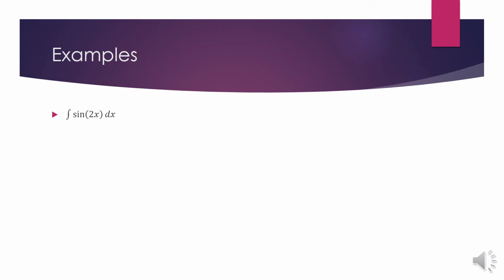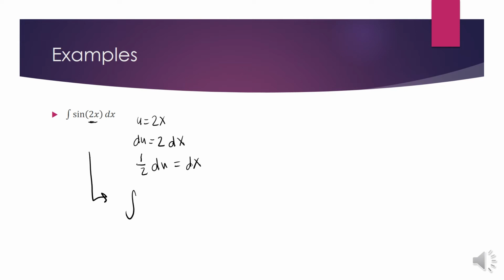Right now we're looking at sine of 2x. So I know I'm not multiplying by anything, so you might be saying, why should I use u substitution on this? But because this isn't just an x, it's a 2x, I need to use u substitution. So I'm going to let u be 2x. And the derivative of 2x is 2 dx. But I don't have a 2 in my problem, so I need to write this as 1/2 du is dx. So I divided both sides by 2.